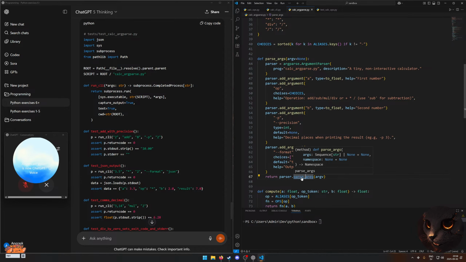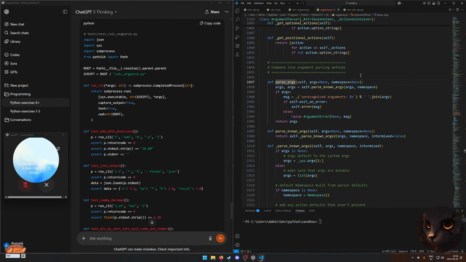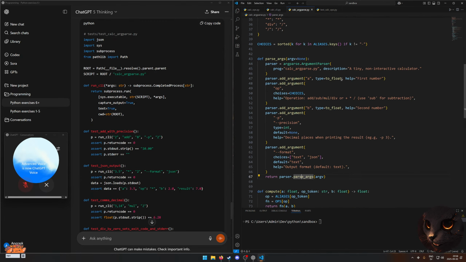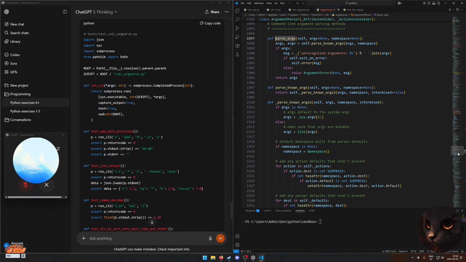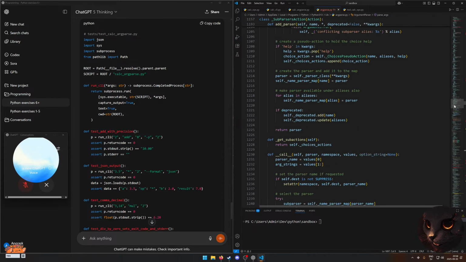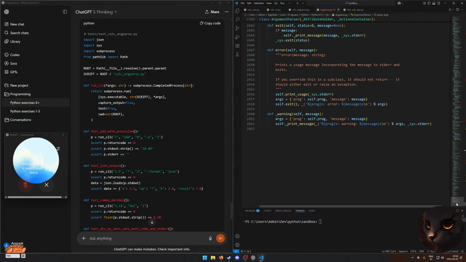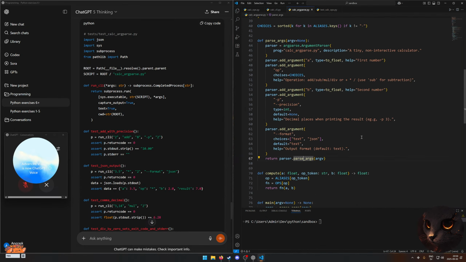This has to be an inbuilt function, yeah. I just realized I could press control and then left click this to bring up the argparse Python script, which is huge. 2,500 lines.